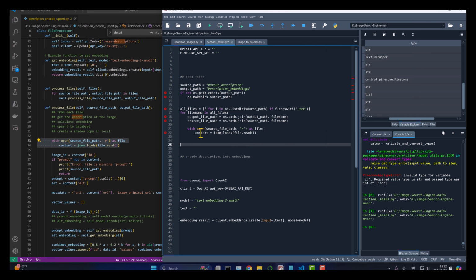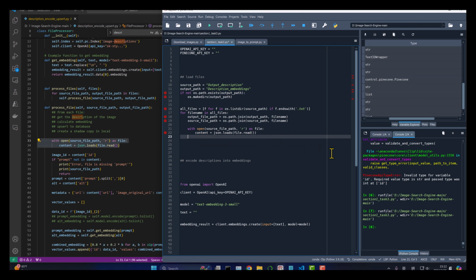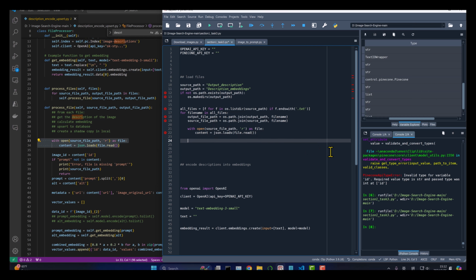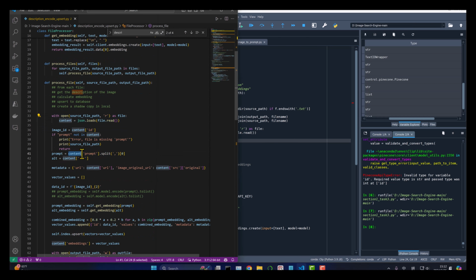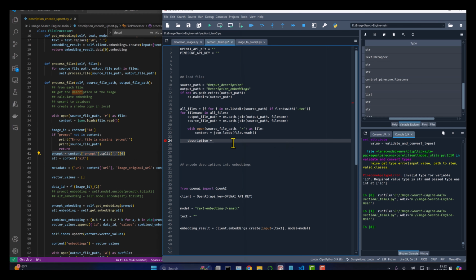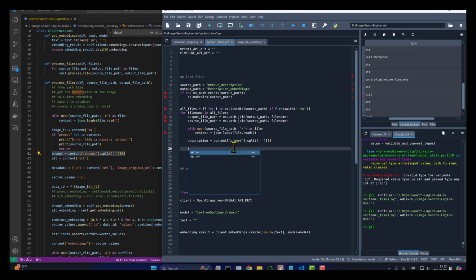From the source file, we have the content, and the content will include our description. Previously, we used prompt, and the first is the description. Now let's try if this works.